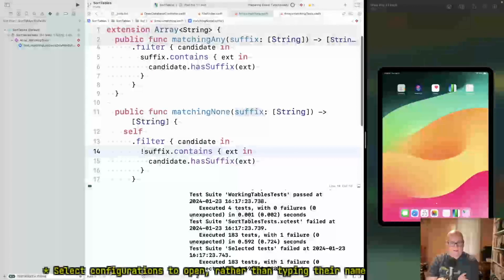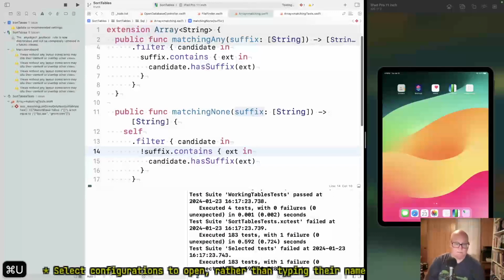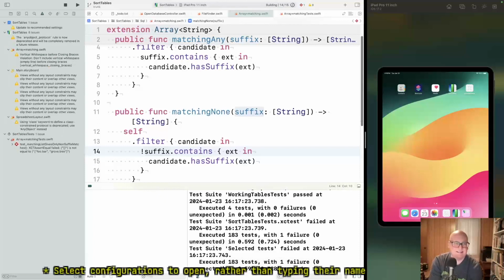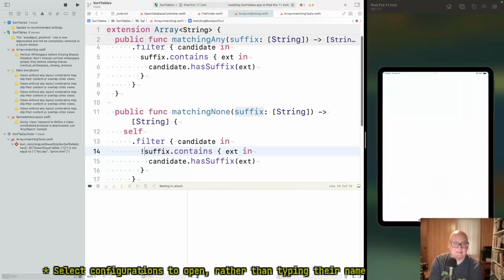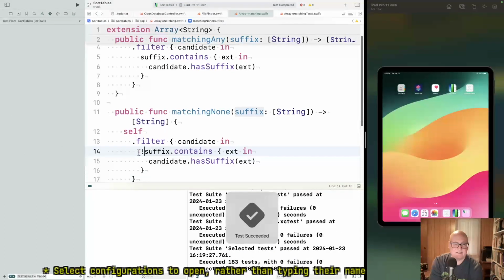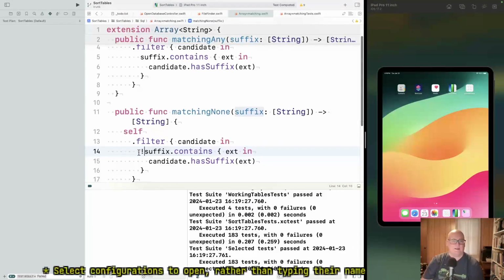Okay, so if candidate has the suffix contains is true. I guess run and then think. Okay, so if any suffix contains it, should make it go away. Okay.